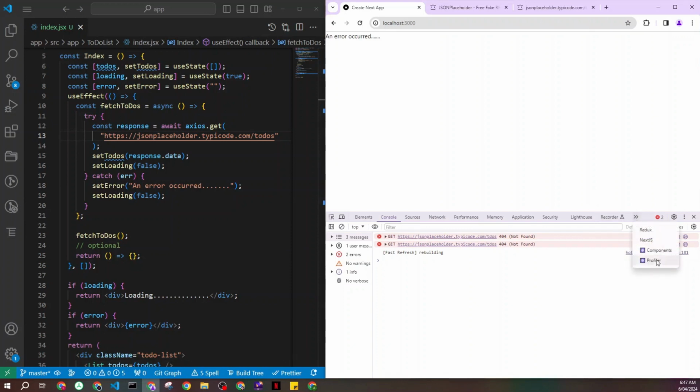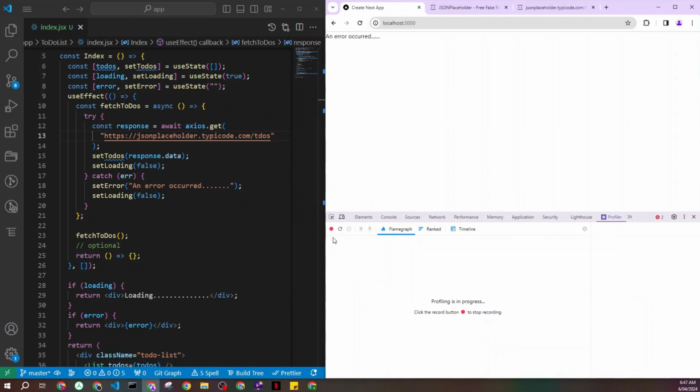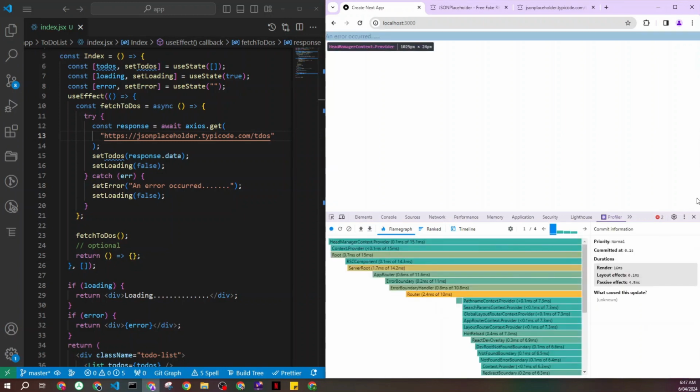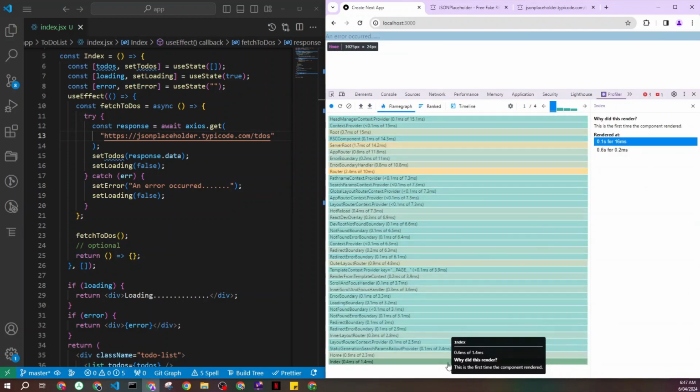Now let's look at our profiler and see what happened. Again, I will do the same thing. I will keep this error happening actually, so I see what's going on. Now I will hard reload and start profiling. Stop it, and then let's see what happened. Okay, so that's my index component, and it says it rendered twice.